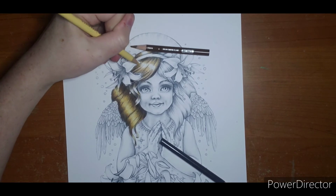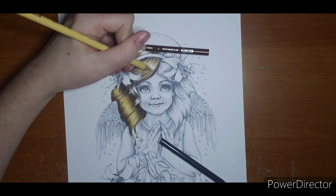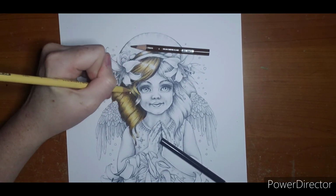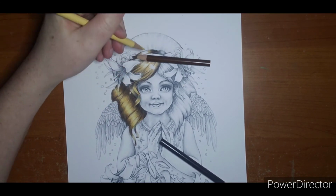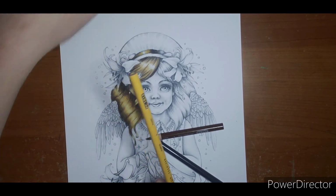Now, if your colors get washed out, if you decide to go over this brown right here, you can always come back and darken your brown. So don't let that stop you from using your shades and getting your highlights in, because we can fix that. I'm going to leave a little highlight for the cream.